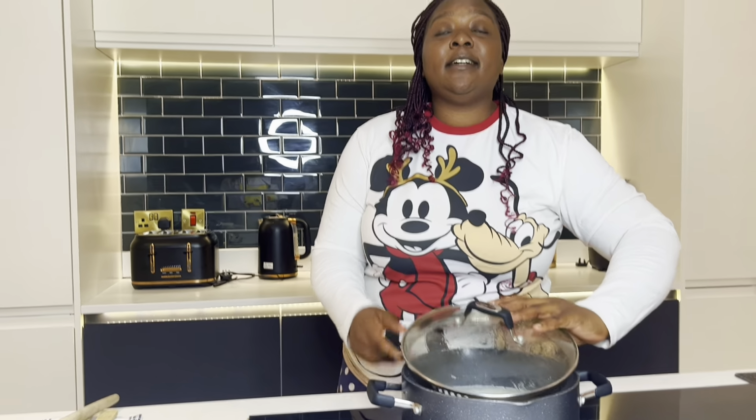So guys, how did I know to cook this rice? I used to live with the Ghanaian community in Reading, and my friend Nana Ekuya, who's still my friend up to now, taught me how to cook this rice. Because I'm one person, when I love a certain food, I must learn to cook it. So that's how I learned how to do this. It's absolutely an amazing taste. You will love it. Trust me.